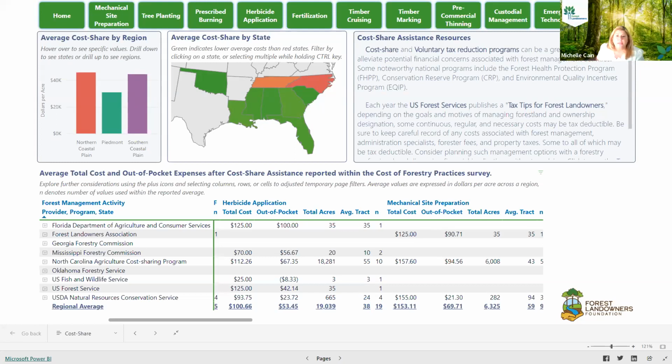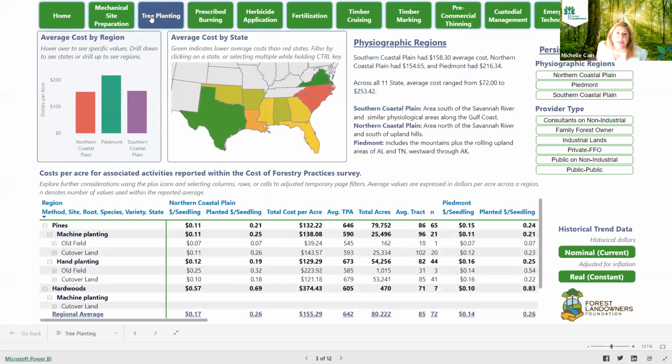Jeremy, it looks like there's one question in the Q&A. I don't know if you can see that there, but it says many state forest commissions and service agencies have detailed cost data. Do you have interest in exploring their numbers in future efforts to increase the robust sample sizes and data?